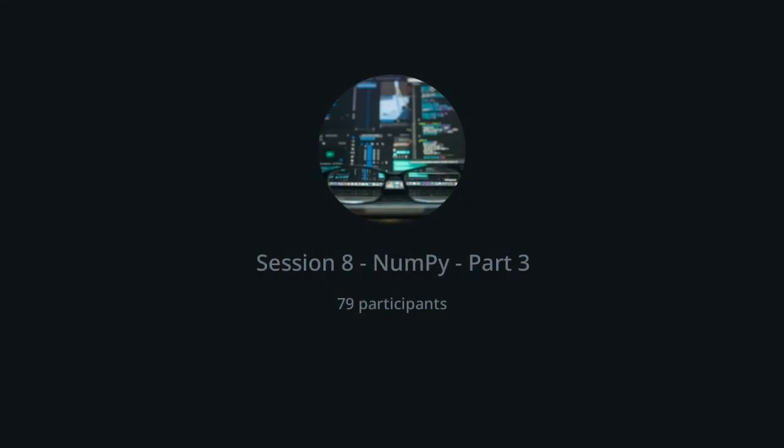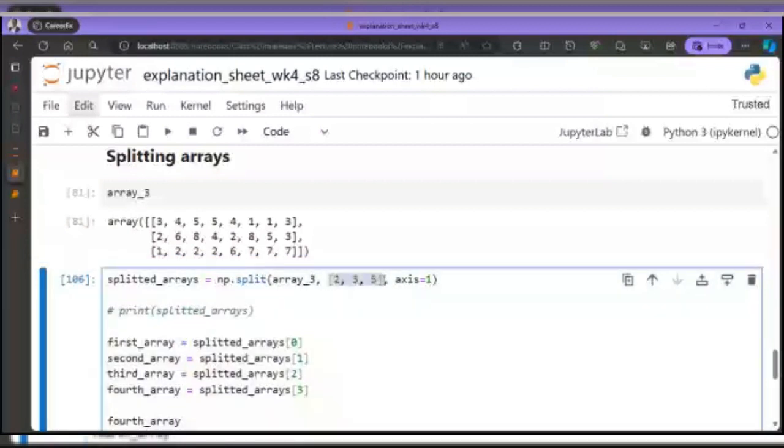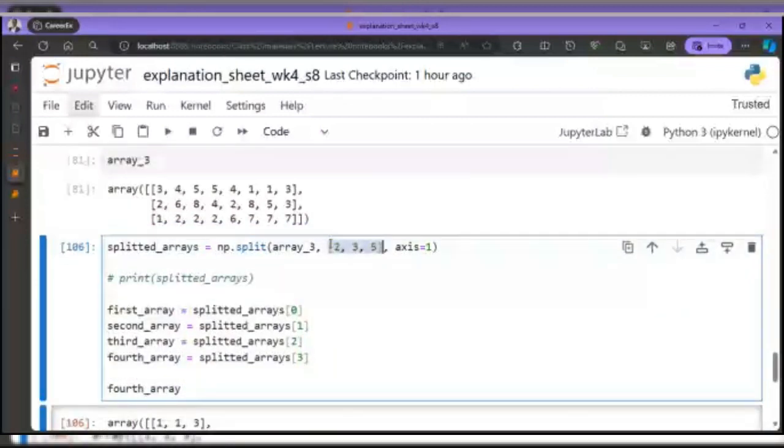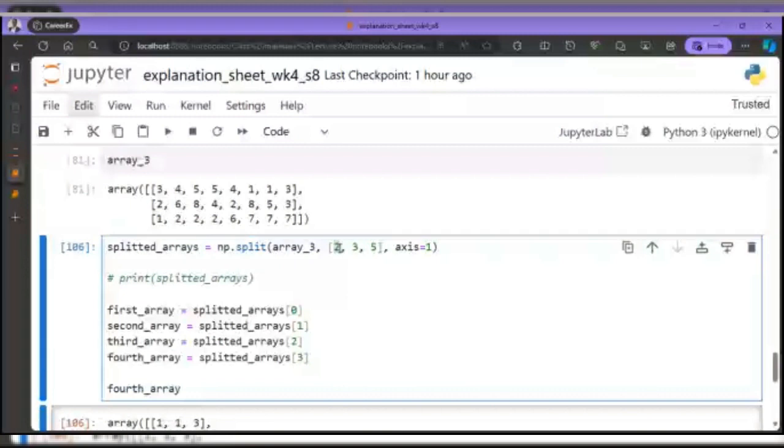But one thing you just need to know in this splitting is to understand this second parameter here, or the second argument. Just know what they are pointing to in your array, right? These things that we have here, they are indexes. They point to the index of the array you want to split, all right? So this first one here tells you that the first split should stop at the second index, right? With the second index not being inclusive, all right?